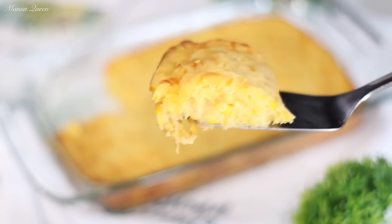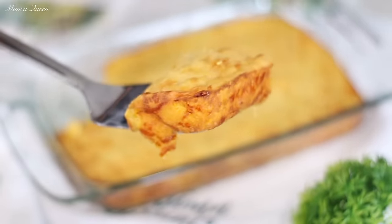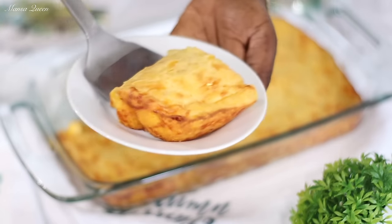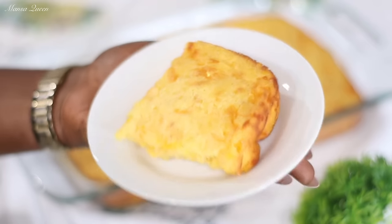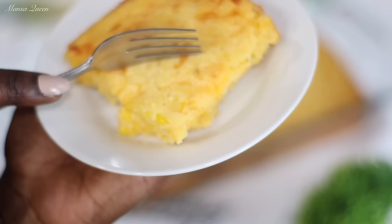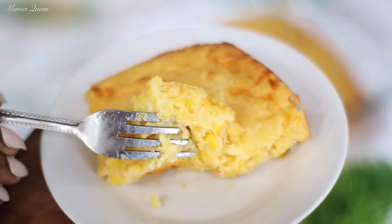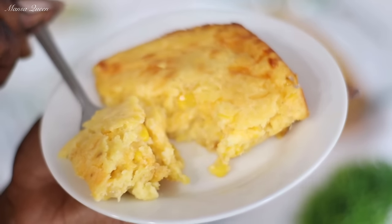This is what we're working with right here — that crust! If you've been following me, you know I'm a crust kind of girl. It is so delicious. And since cheese contains salt too, that unsalted butter really came in handy — I highly recommend it. The inside is really nice and creamy, not mushy at all. Just a perfect consistency. You can see the corn kernels peeking out, and those two eggs are such a great binder.